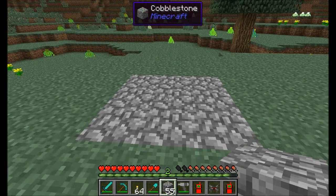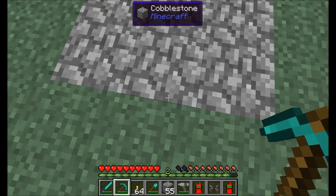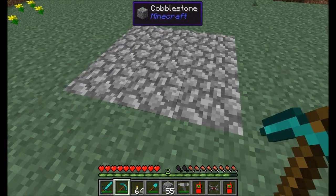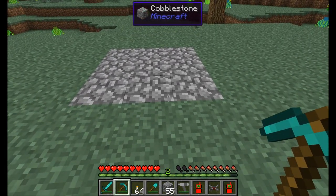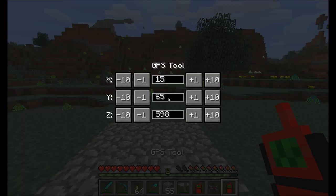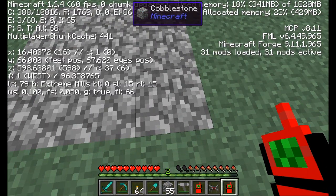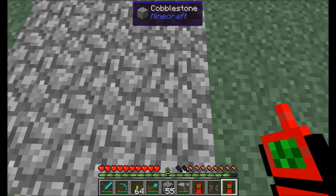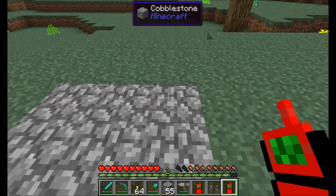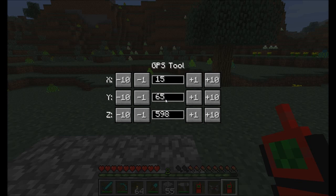But let's say I wanted it to go down like 5 blocks lower. Well, I'd have to dig all the way down and go and find that bottom block, and that would be a hassle. Ugh, I hate everything about that. Luckily, you can shift right-click on a GPS tool to manually set the coordinates. So I've already captured the coordinates right here, which is 1365, 65, 598. Cool. Now, if I want to bring this down a little bit, let's go down to 60.